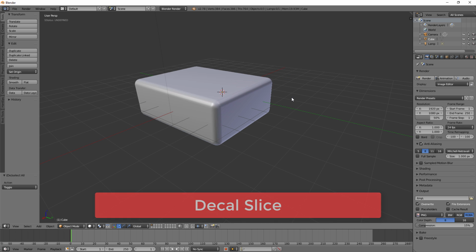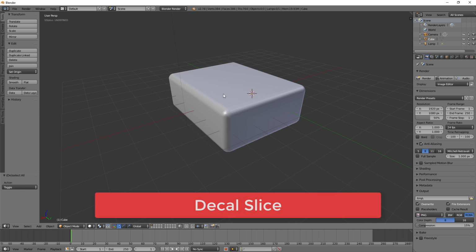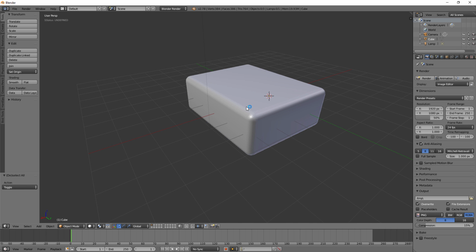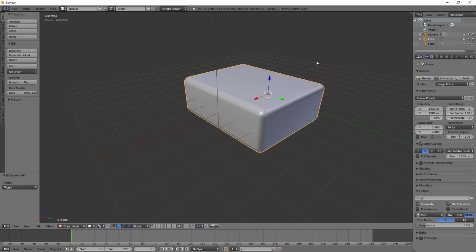So in order for us to do anything to this object, the first thing that I like to do personally, because there's a tiny bug inside of Decal Machine, is this: if you start working on this object right away and then get a material onto this object, it's actually going to be purely black. But if you duplicate this object and then apply the material onto the duplicate, it will magically work. So what I like to do is press Shift D to duplicate, left click, and just leave it in its place.